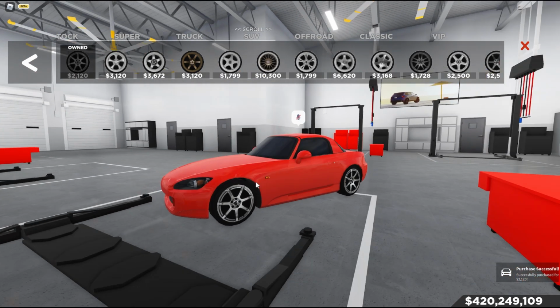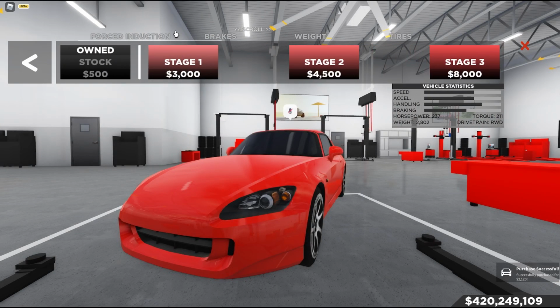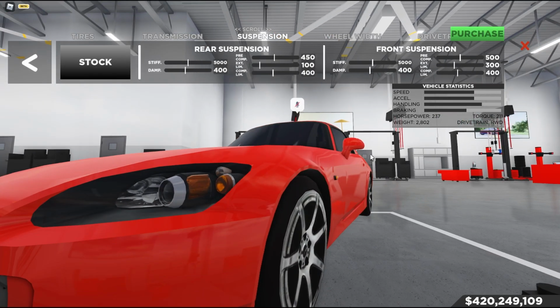So I'm going to go to the T7Rs over here. Just throw these on here. And if I don't like them, I'll change them. But next, go to our performance. You don't need anything else. Don't need any brakes, weight reduction, tires, or anything like that. We'll do suspension and wheel width. That is what we're going to need the most.